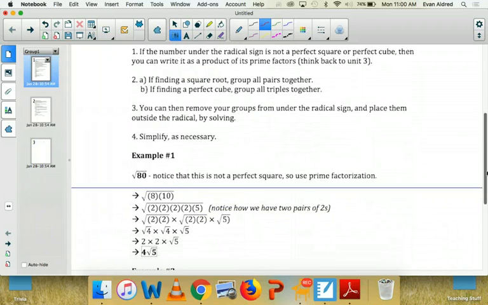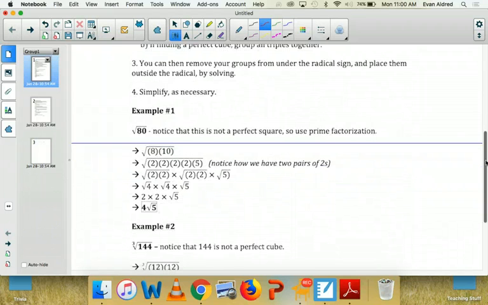All right, so let's look at an example. Something like square root of 80. Now, if we were looking at reference guide 2 and placing this on a number line, we would estimate it. We would be able to say that it's really close to 9, but just a little bit less. But we're not estimating anymore. You're going to see these questions say solve. They don't say estimate, they ask you to solve. And when they say solve, they're asking you to take it as an entire radical and write it as a mixed radical.